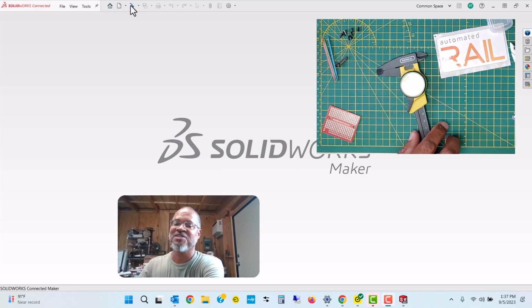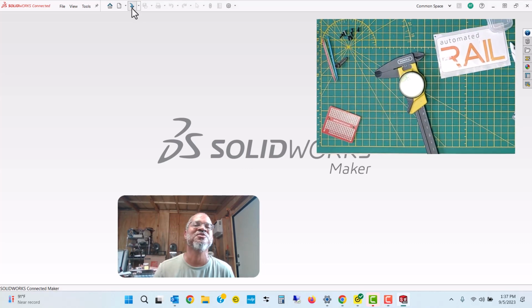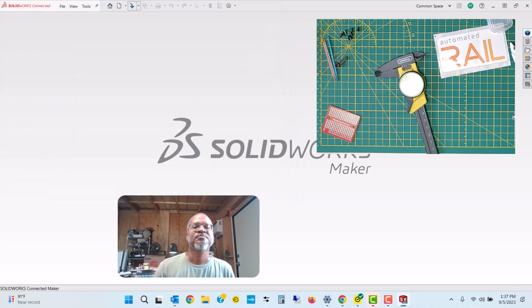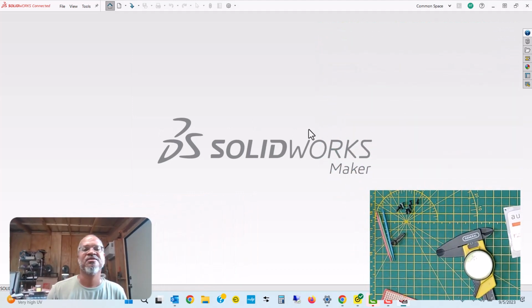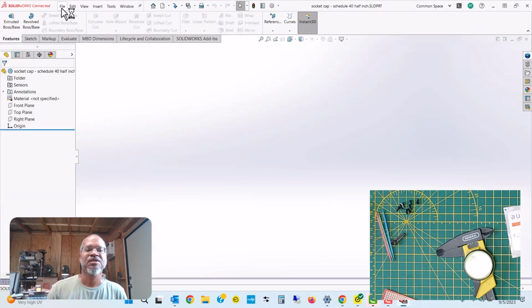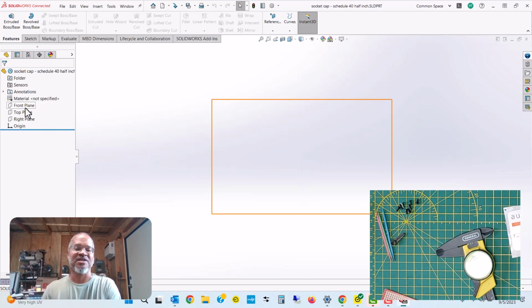And so the first thing you want to do is, I've got my SolidWorks opened up. I've already set up a file, so I'm just going to go ahead and open that real quick. Let's see, recents, and I'll open that up. And so it's good to have a lot of memory because this is memory intensive, especially when you start getting to large models.